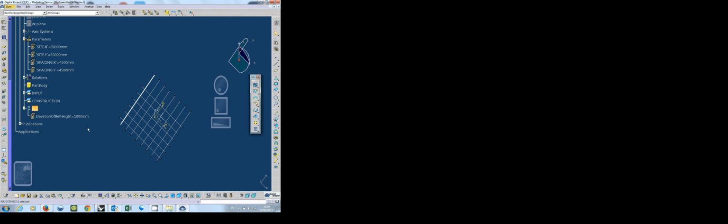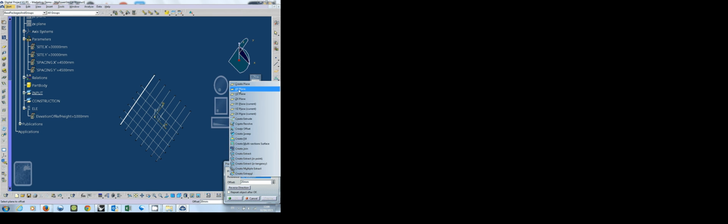All right. Now I will make the plane for each level, say ground floor, first floor, second floor. So I need to make a plane. Wait a minute. So come back to here, input. I make a plane, offset from plane. So I do this as an XY plane. The first offset will be just 0, which is the same. Click OK.